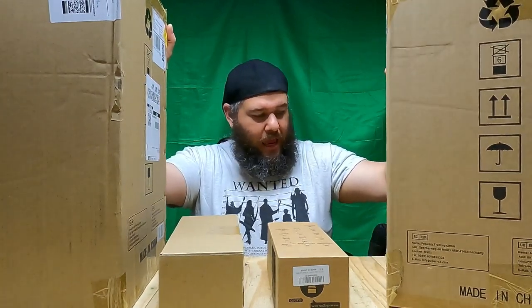We have some very fun stuff to go over. If you had not noticed the giant large boxes that were blocking my face a moment ago, these are the printer and the wash and cure stations by Anycubic that I had picked up just recently. So we're going to do a quick unbox on these, followed up by a quick breakdown, put together whatever kind of construction to see what is in these puppies.